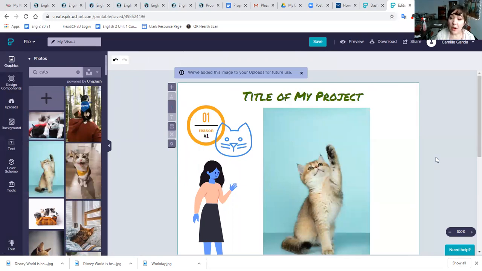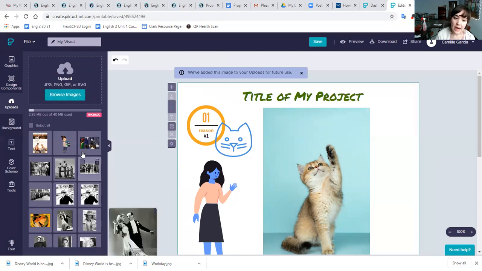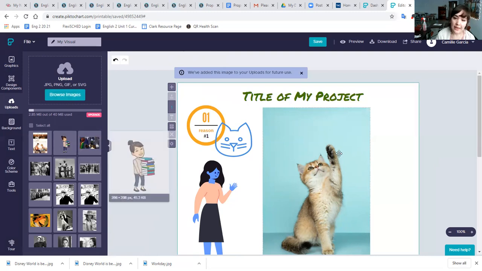Now, if I want my own image, something that I saved onto my computer from a Google search or whatever, I'll go over to where it says uploads and I'll click browse images. Now, if you notice, it saves all the ones that I've put on projects in the past. So these are past projects I've had. They'll pop up over here and I can add them. So I'm going to click browse images.